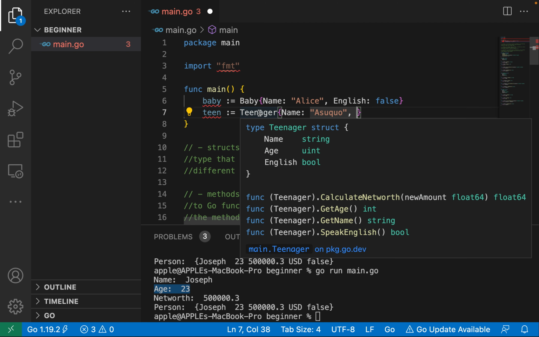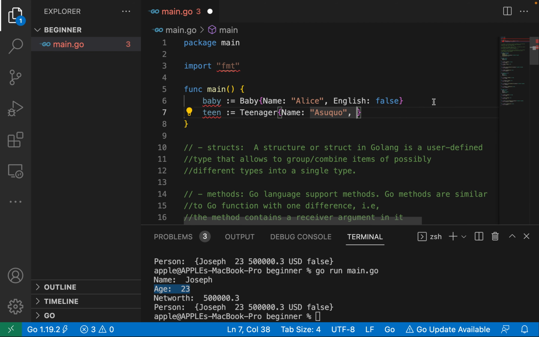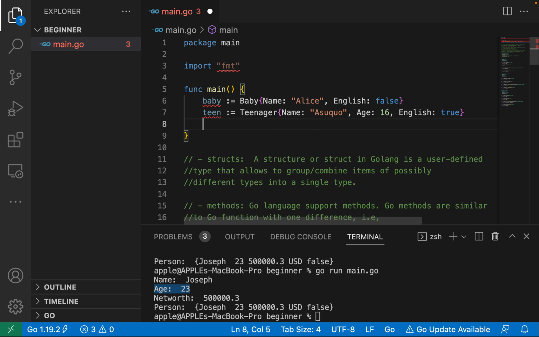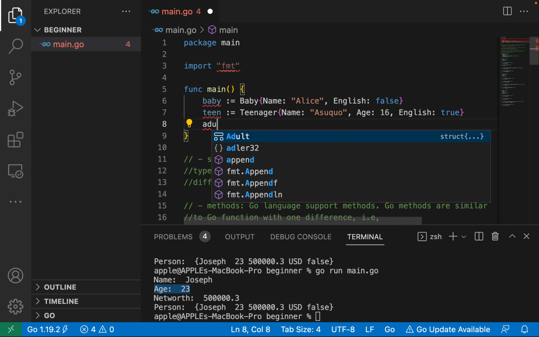What do we have on the teenager? We have age, and then we have English. Whatever the age is, let's say 16. And then we have English, true, right? Then we have adults, right?